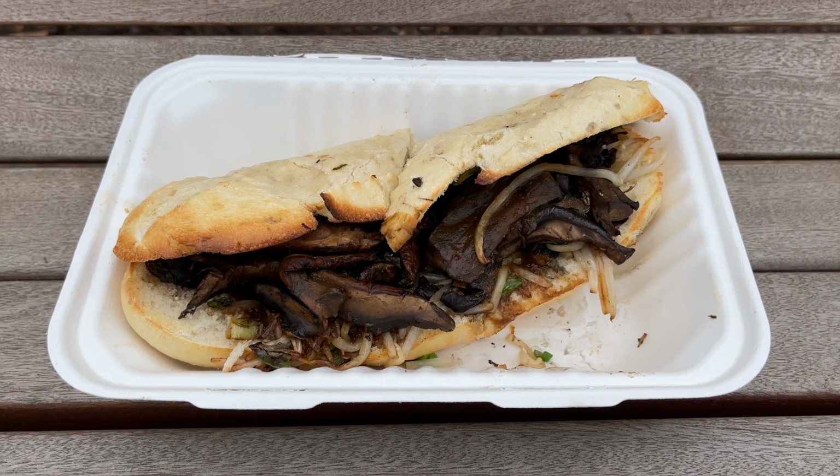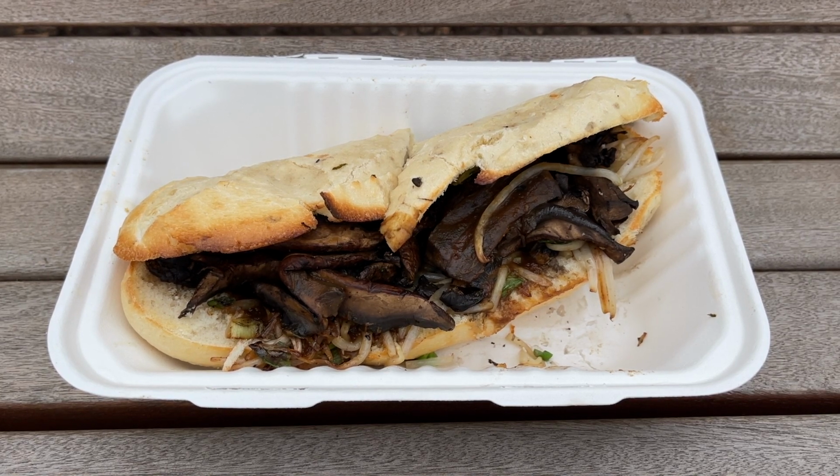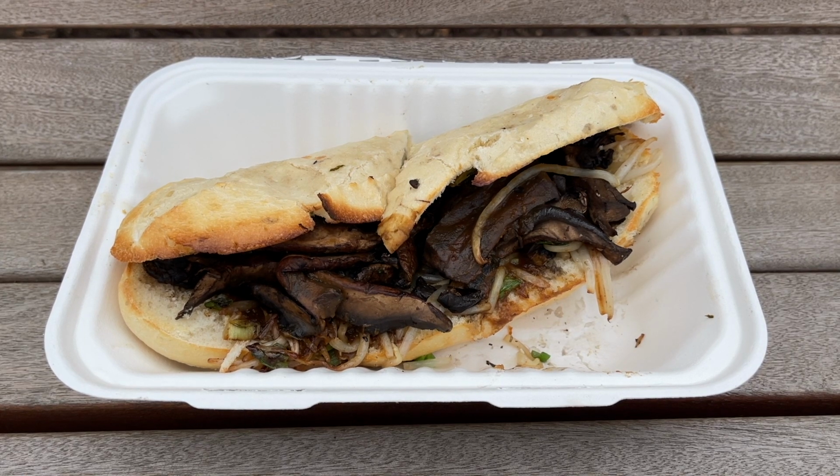Okay, the next item is their signature sandwich offering, and it's a banh mi of sorts. Clearly, that's the inspiration for this dish. Let me look at the menu real quick. It's called the Flavor Bomb Pho Dip. So it's a banh mi, and the filling inside the baguette is portobello mushrooms, with a barbecue sauce and a chimichurri. That's what it says on the menu, and you're supposed to dip it in a container of pho broth. So it's like a French dip, I guess. You dip it in the accompanying container of broth, or you can just drink it straight up. You could just chase the sandwich with sips of broth.